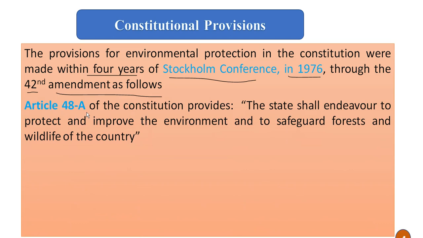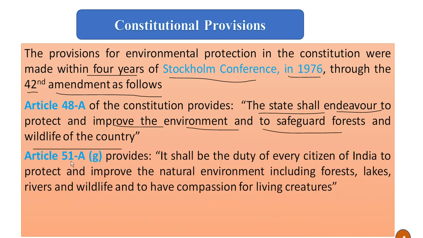Article 48A of the Constitution provides that the state shall endeavor to protect and improve the environment and to safeguard the forests and wildlife of the country. So, according to this Article 48A, the state has the duty to protect and improve the environment by safeguarding the forests and wildlife of the country.